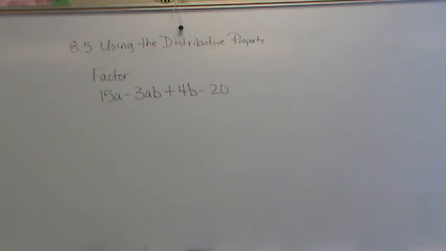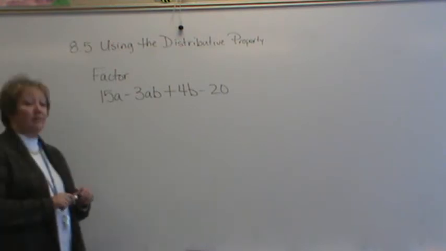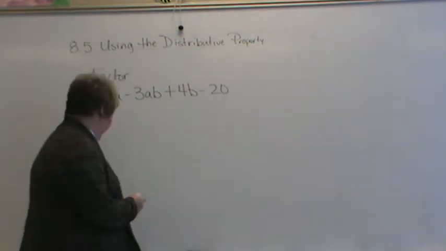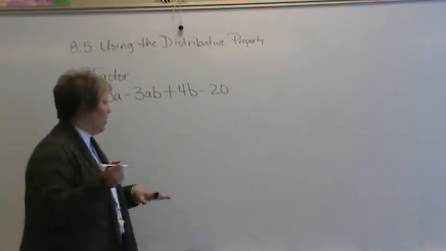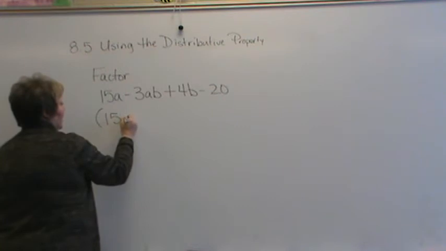Here's another example for you of factoring by grouping. Take a look at this problem. Do I need to rearrange? Do I have coefficients that will factor? Do I have variables that will factor? Look real closely at this. If I want to factor this one by grouping, I could actually group these first two terms together as they are.